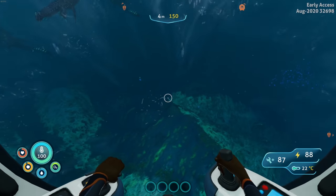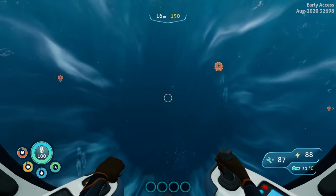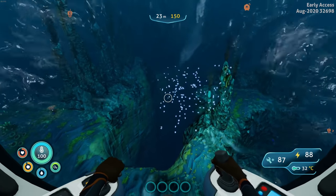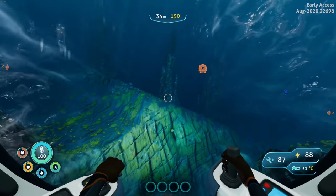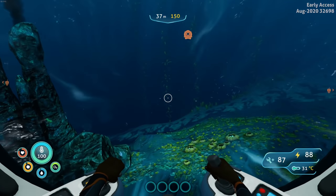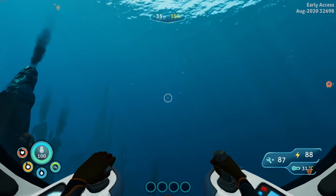Because the island I was looking for used to be the area where we got the multi-purpose room. What in the heck is going on here with my screen? Super weird stuff. So I would love to get one of those, but we haven't got the beacon yet to go there. But it also sounds like the story might be a little bit different now, so I don't know if we're going to get a beacon to go there.